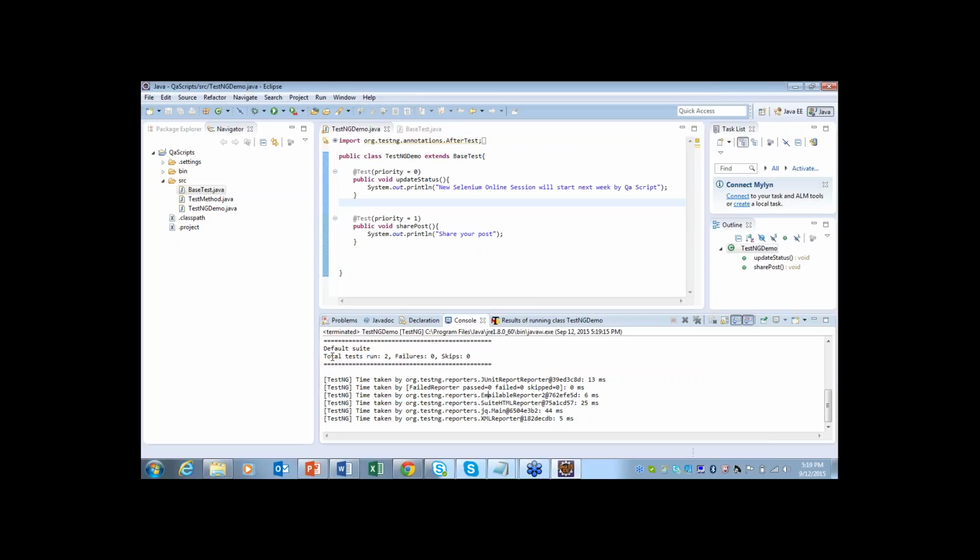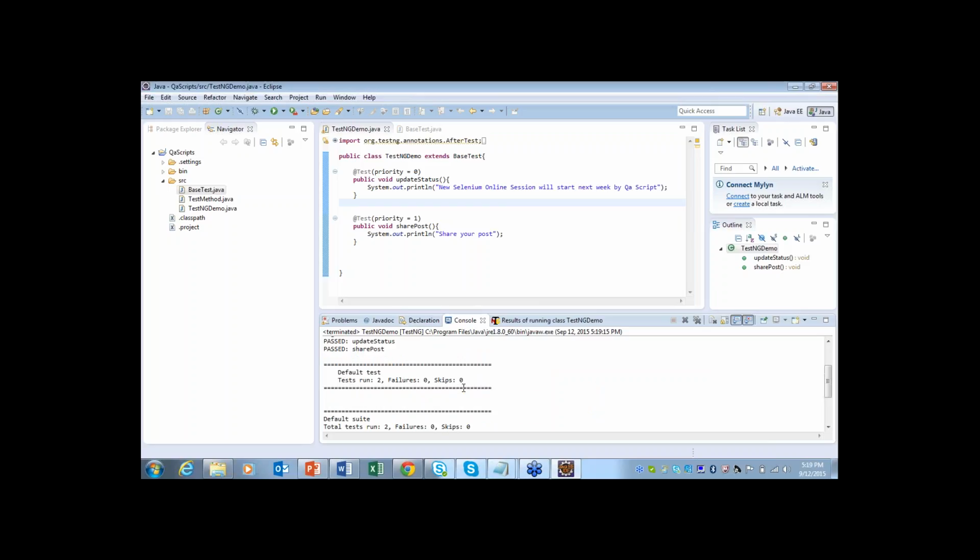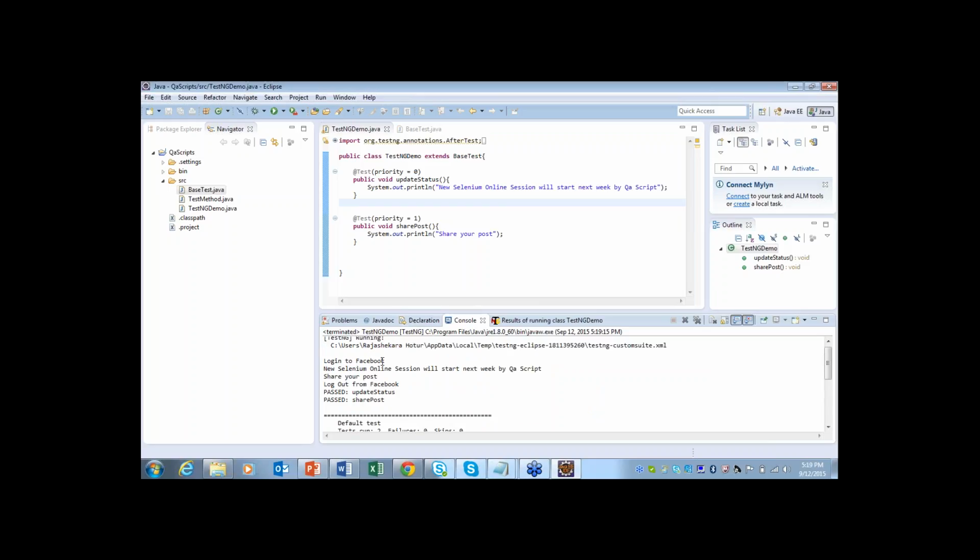Yes, this time it is showing total tests run are 2 because there are 2 tests. And if you look at the messages, first it will display login to Facebook, then it will display the new Selenium online session message as the second one.